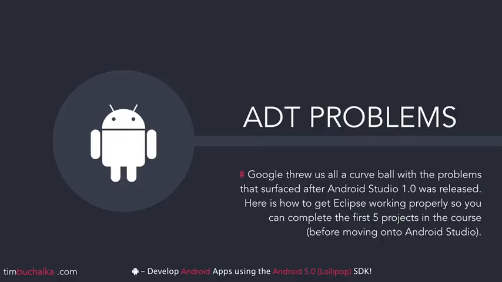Now, we're covering Android Studio later in the course, and it's my recommendation that we still use the Android developer tools initially, because there are so many projects already out there using that technology. If you're looking to get a job or work in this industry, you really need to have the Eclipse, which is the Android developer tools experience, as well as Android Studio. But anyway, the problem is that when Google released Android Studio 1.0, a lot of things got broken.